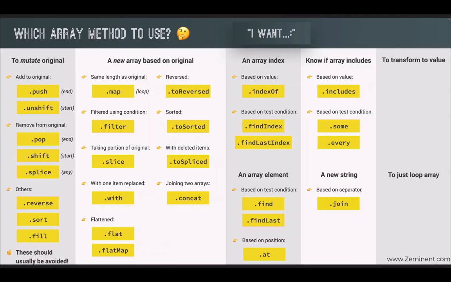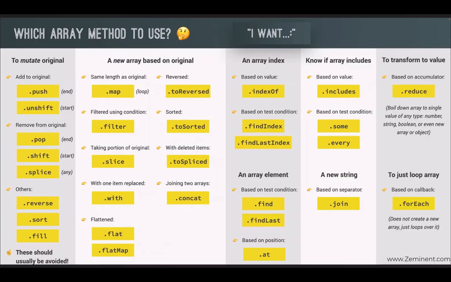All right, next up, all we want is to just transform an array into a string, and for that we'll simply use the join method, or we might use the reduce method. So you might use reduce to reduce the entire array to just one value, no matter if a string or another type. And as we already know with the reduce method, we use an accumulator, which we can think of like a snowball, which accumulates all the values of an entire array into just one single value, and that value can be of any type. So it can be a number, string, boolean, or even a new array or a new object.